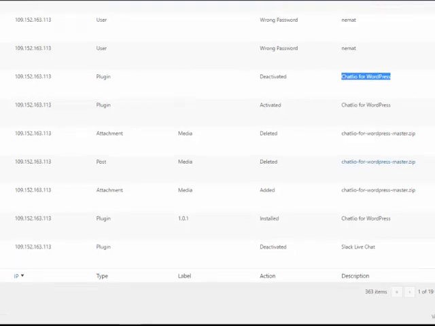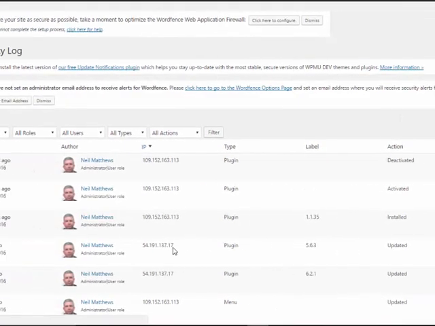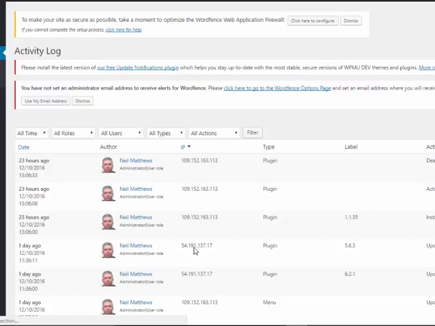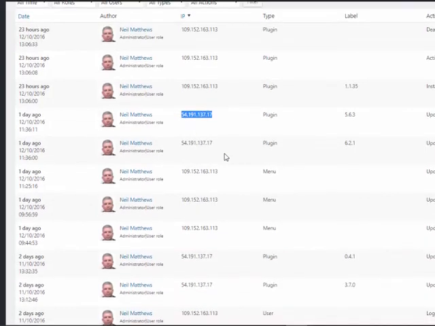Let's go into the logs a bit where there are some unusual issues. Now here we can see something's happening from a different IP address. Logged in as me from that IP address, and what they've done is updated the plugin. Now that would normally cause me some concerns because somebody's logged in with my ID from a weird IP address, but I can eliminate that because that's just my managed WP system that automatically updates my plugin, so nothing to worry. But it's that kind of thing you would be looking for to spot any issues.